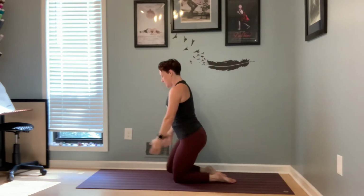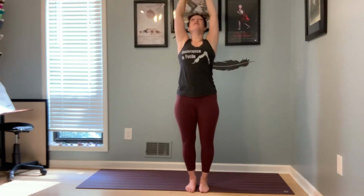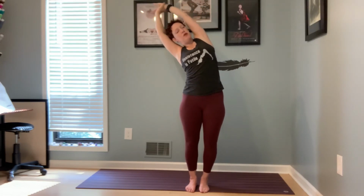And release. You're just going to stand up. Come to the top of your mat. We're going to take some side stretches. I'm going to face this way so you guys can see. So a little mountain. Reach your arms up to the ceiling. You can even interlace your palms and point your fingers up to the ceiling. And then grab onto your left wrist. Reach up and over to the right.